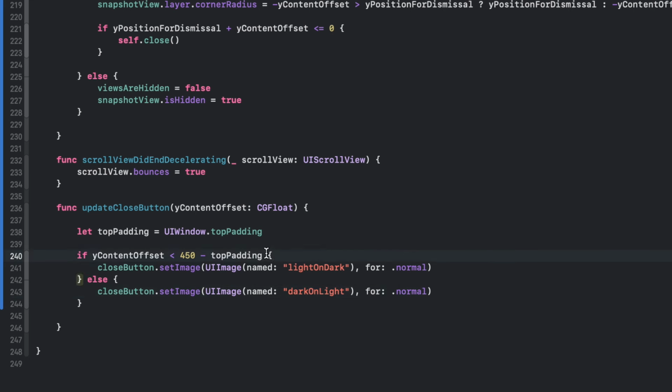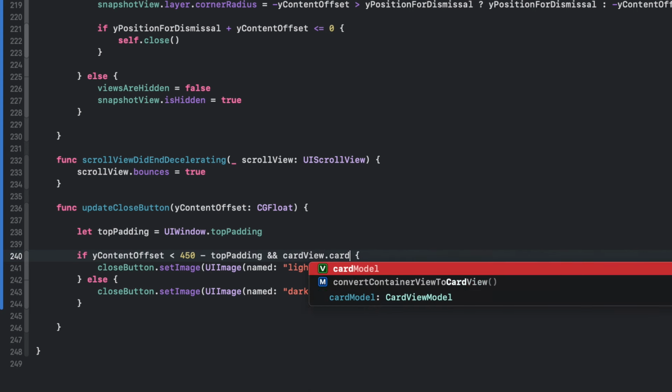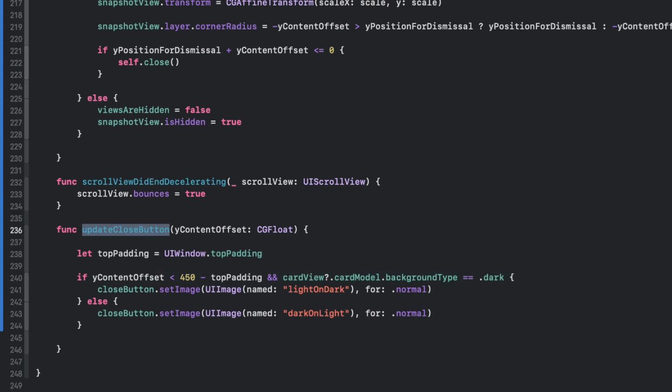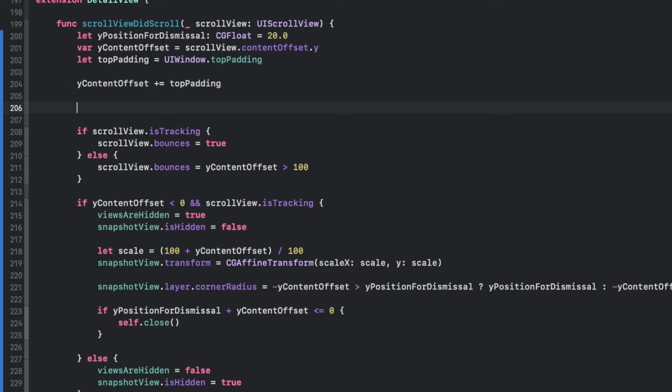But there's another case. There's the case when we are at the top and the background type of our card view is dark. In that case, we don't want to put a dark close button on a dark background. So we'll set that here. Now we just have to call our function right after we update the Y content offset.